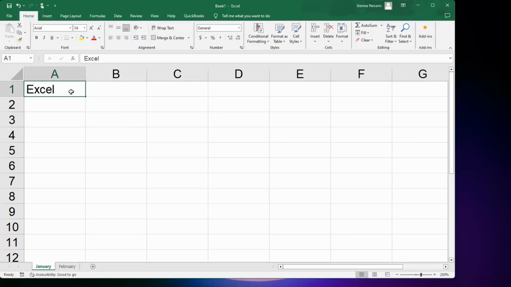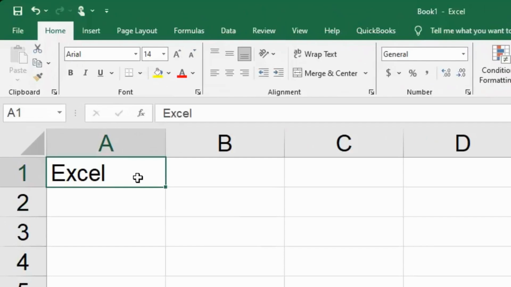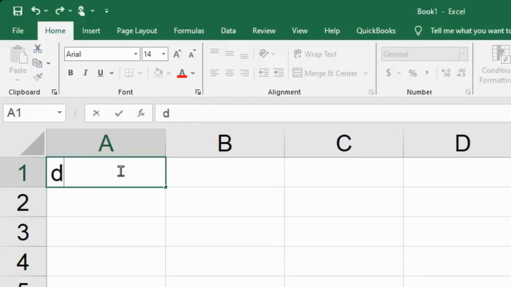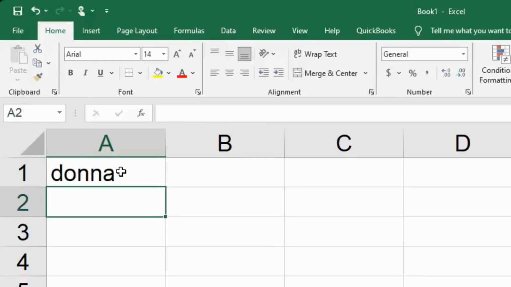So what I'd like you to do is left click your mouse in cell A1 and notice that the word Excel also shows up in the formula bar. So you can left click your mouse in the formula bar and I can backspace my letters out, and I can add them back in up there as well. So there's two ways of doing that. I can left click my mouse in cell A1 and type right over it, and now I've changed it from Excel to Donna. All right, that's how easy it is to add things and delete things and to add text in your worksheet. Okay?